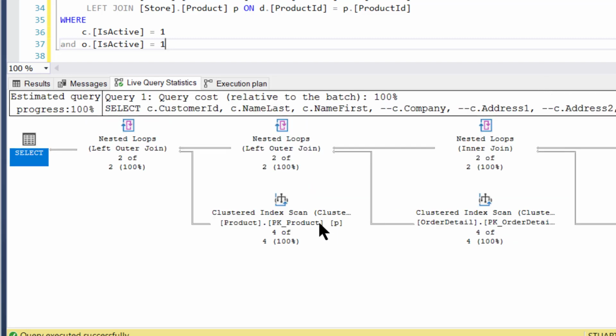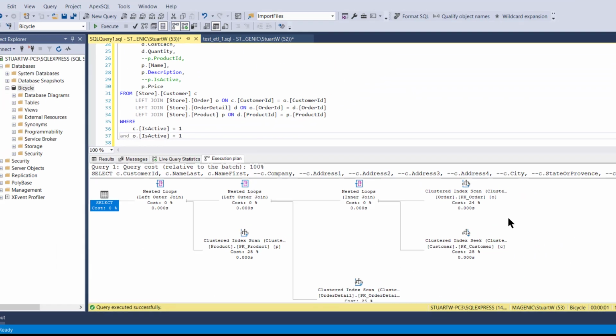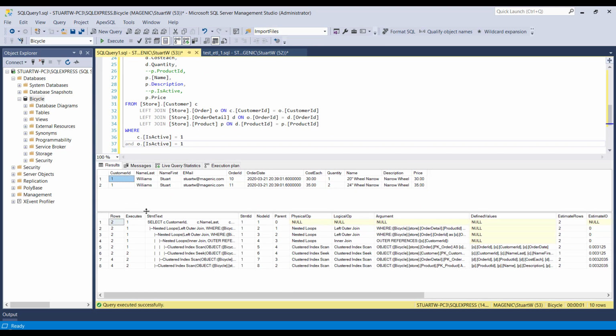And you can see that we got a little bit of efficiency. It's sort of hard to tell, but the execution plan stayed pretty much the same in terms of the tree of execution, and our results stayed the same. But now potentially we have trimmed down significantly the amount of bytes going over the wire by trimming the column list and excluding customers that are no longer active and any orders that may have been canceled or are inactive. So these are really great tools, and you can find in-depth tutorials about them in the SQL Server Books Online.